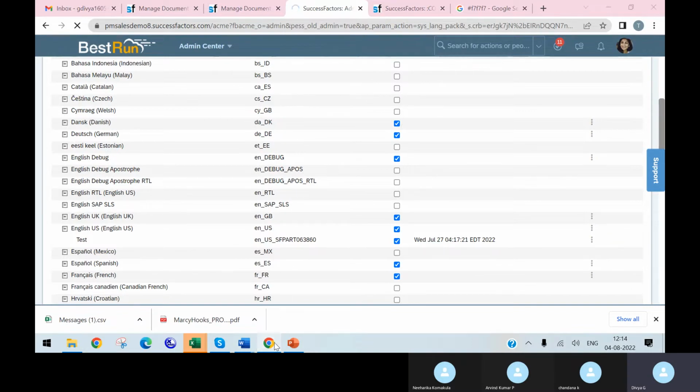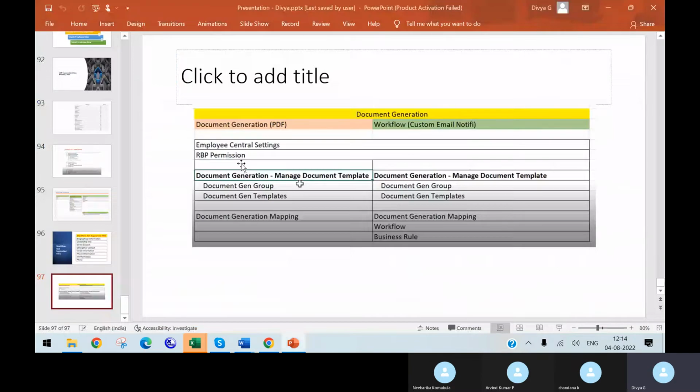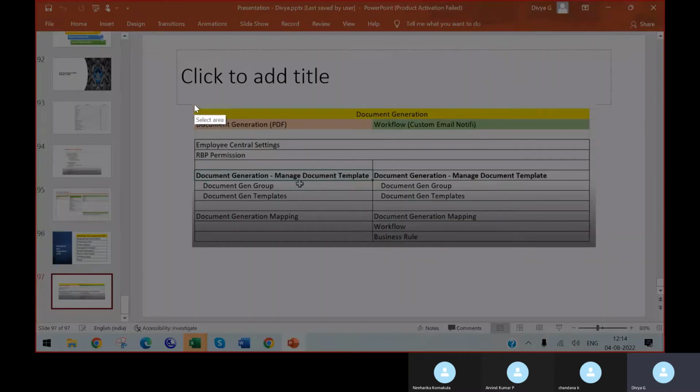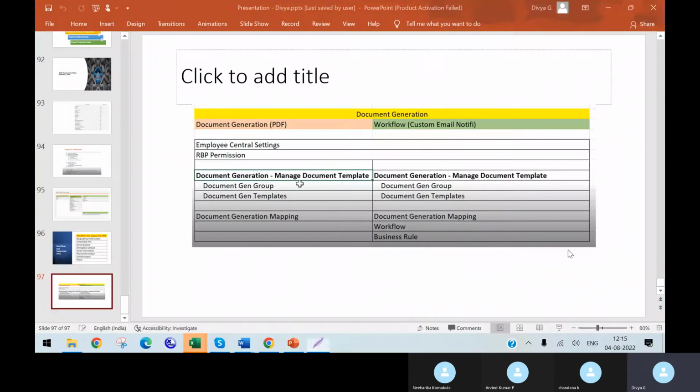It is loading. Meanwhile, I want to share you this feature.